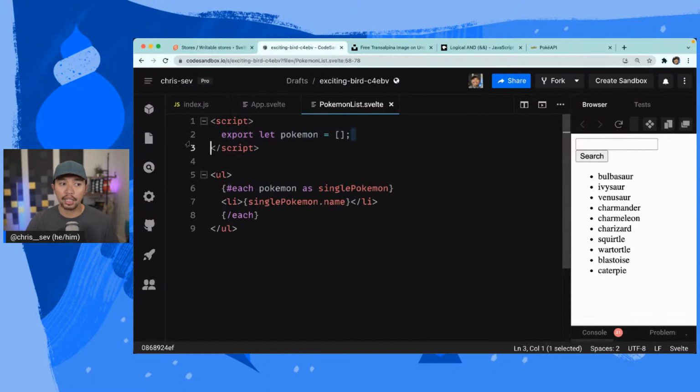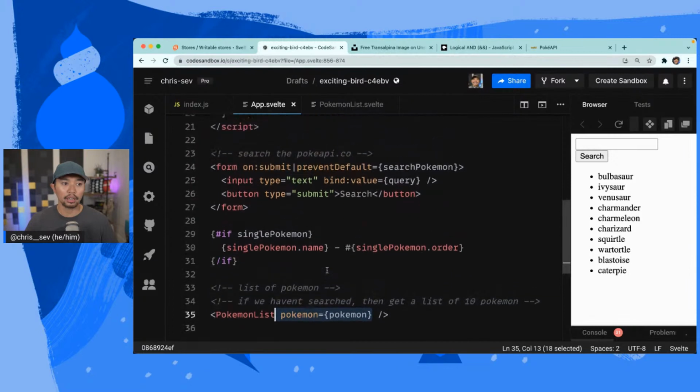So right now, this is how you get props in a component. But how do we update parent information? So in React, you would pass down the setter function as a prop, which I actually really like that approach. I think it's simpler. The way that Vue does it and Angular does it is you create an event dispatcher from the child component itself.